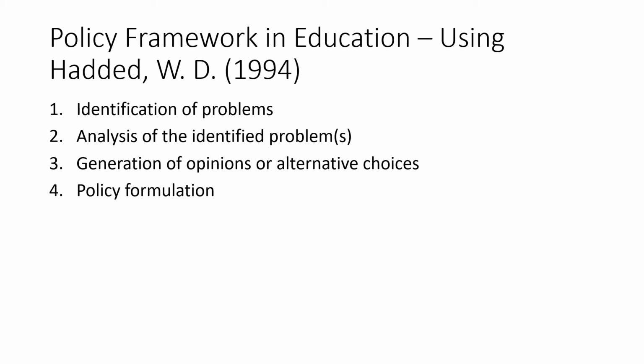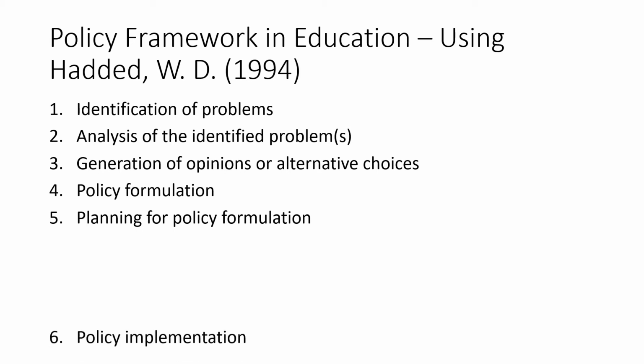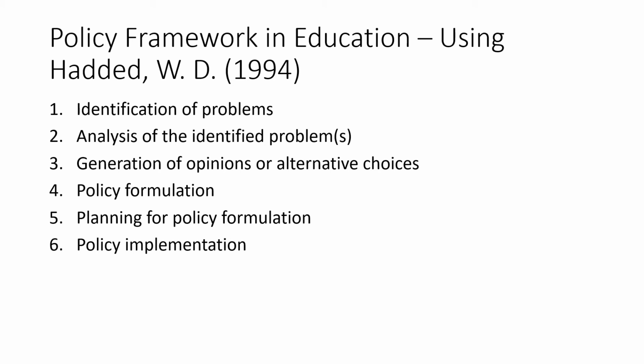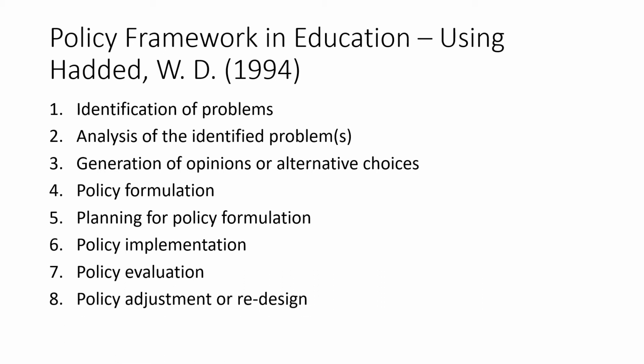And some of the institutions have been given the go-ahead to do this. So right there, you discover that it will have to look at planning for policy formulation, because when you know that this thing can be put into policy, then you have to plan for that formulation and how the policy will be implemented, as well as the policy evaluation. You have to put into place how such policy will be evaluated, and the policy adjustment or redesign. Where there is a need, how are you going to redesign the policy if there is need?